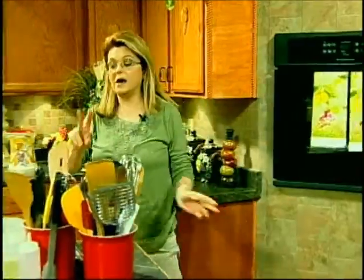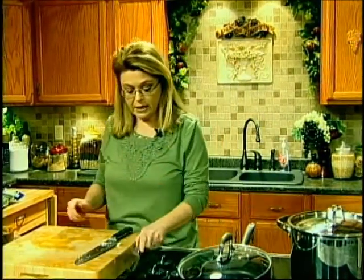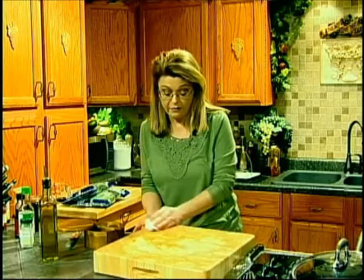In this pot I've got some water that I'm bringing up to a boil because rice goes great as a bed to put that pork on. The juices that are going to come out of that pork and mix with the hoisin sauce are going to make a wonderful delicious sauce for the tenderloin and it'll go great over the rice. Now for another little side dish — anyone that's watched this program knows I'm a big vegetable eater. I love vegetables.